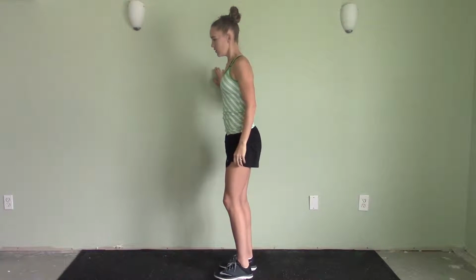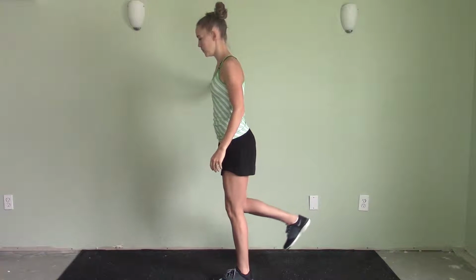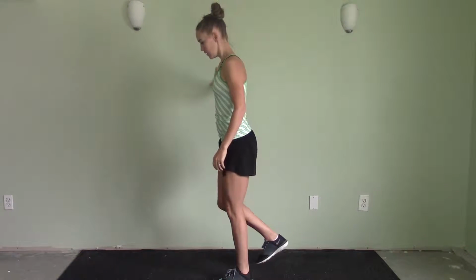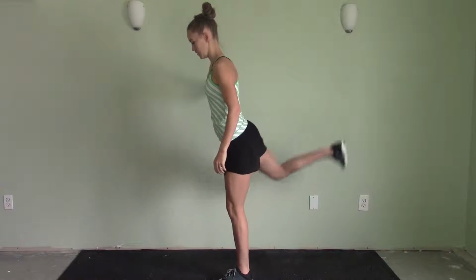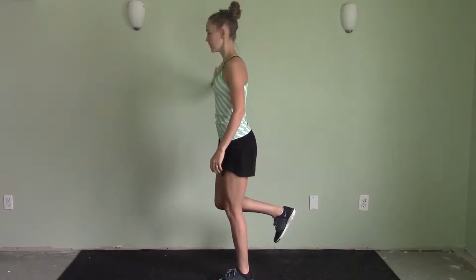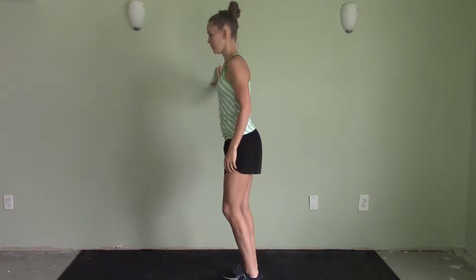Okay, this time I'm going to switch and we're going to go to the hamstrings and the glutes. I'm going to keep my leg bent just for the purpose of having it be easily accessible as I move. I don't want my toe to be hitting the ground every time. I'm also going to keep my hamstring contracted, which is going to put a little bit more of a contraction in the back side of my leg. And then I'm going to switch after 10 reps.